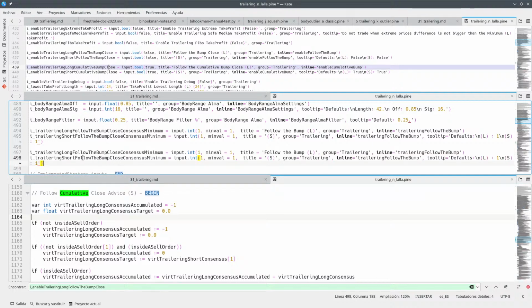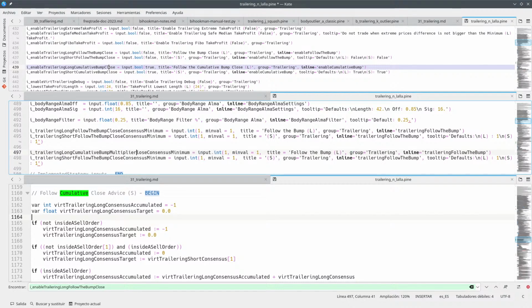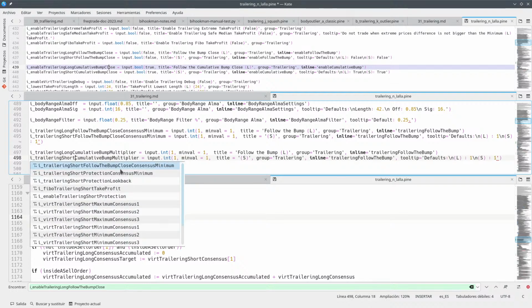So this long cumulative bump multiplier and short. Okay.